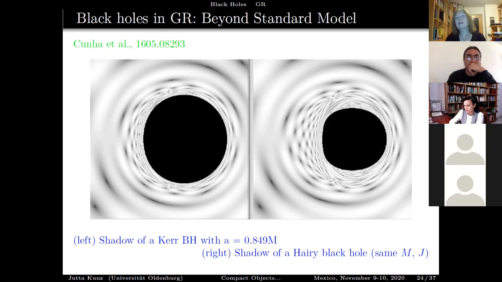Okay, I think the point is that usually for black hole solutions, the spin doesn't change too much the size of the shadow. That's the usual case. But I'm not sure whether in this particular model, changing spin would affect the size significantly. I'm not sure, but usually it doesn't.